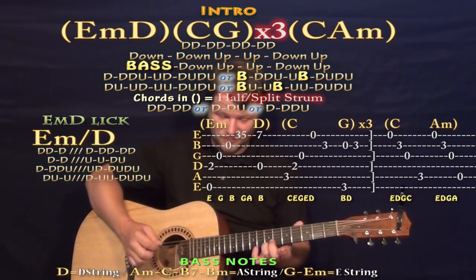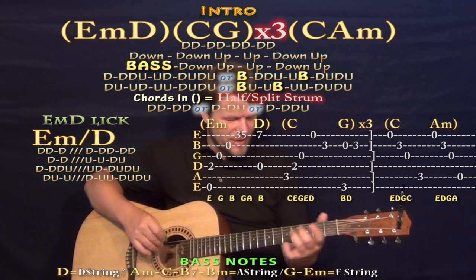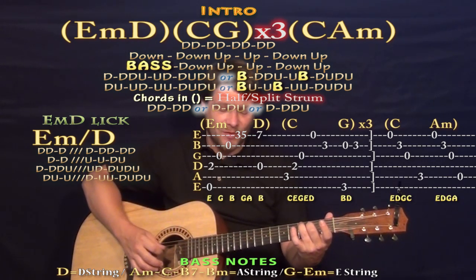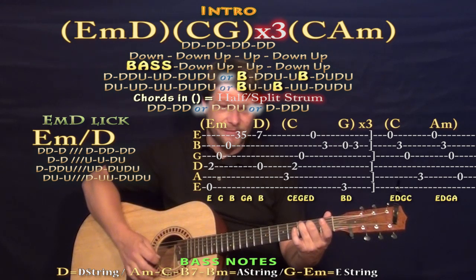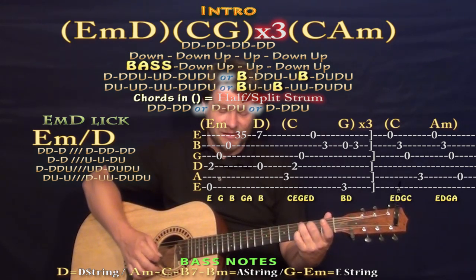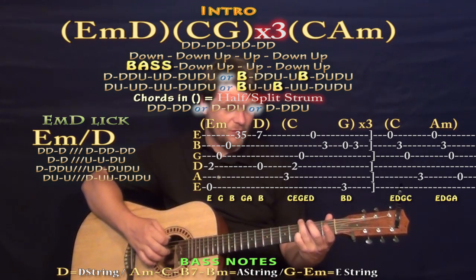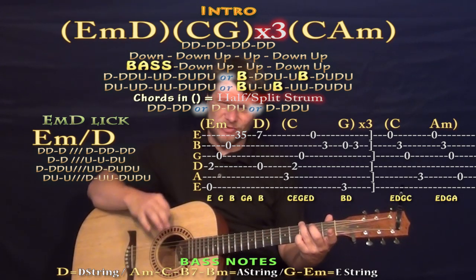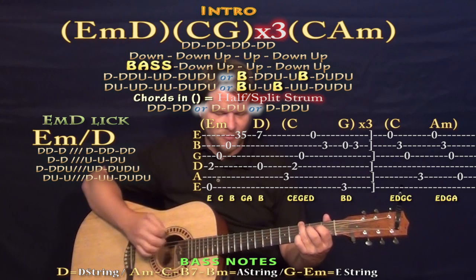And then we do a little C major arpeggio, kind of 3 on the A string, 2 on the D, open G, open E, and then 3rd fret on the B, and then we could do 3rd fret on the low E with the open B string, and then 3rd fret on the B. This is a tricky lick at tempo, but very, very cool to practice.